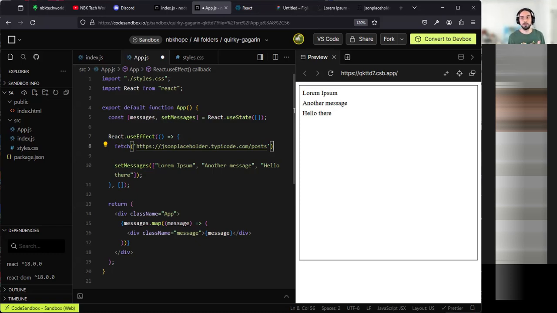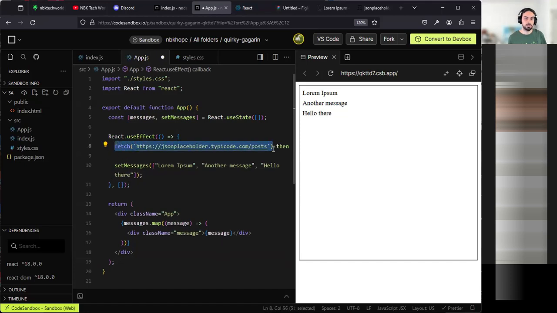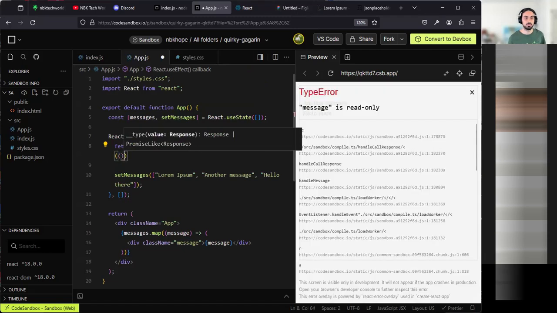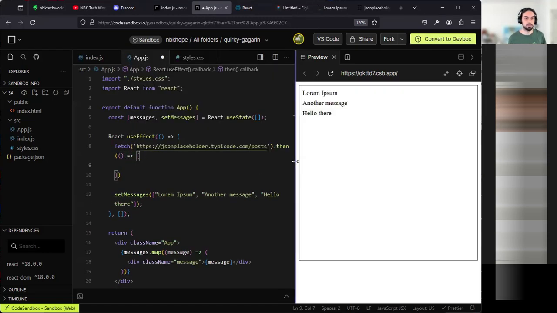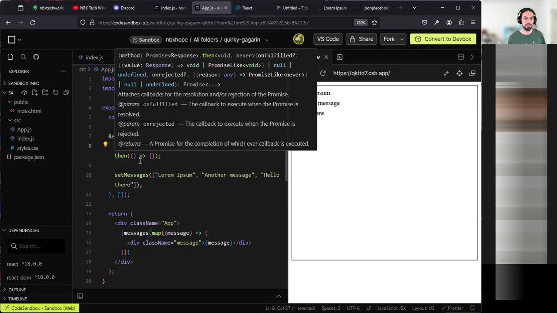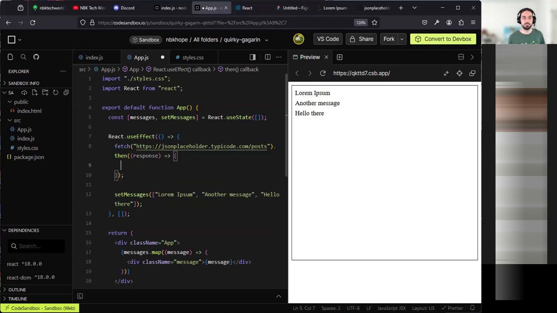The way we can handle a fulfilled promise is by saying .then here. The return value of fetch is a promise, so if you want to handle that, you call .then and pass a function inside the parentheses. Let me increase the size, maybe like this. There's a dot here, okay? It's just on the other line. So once I get a response, I want to handle the promise. The response is the argument to this function, and then we need to do something with the response.